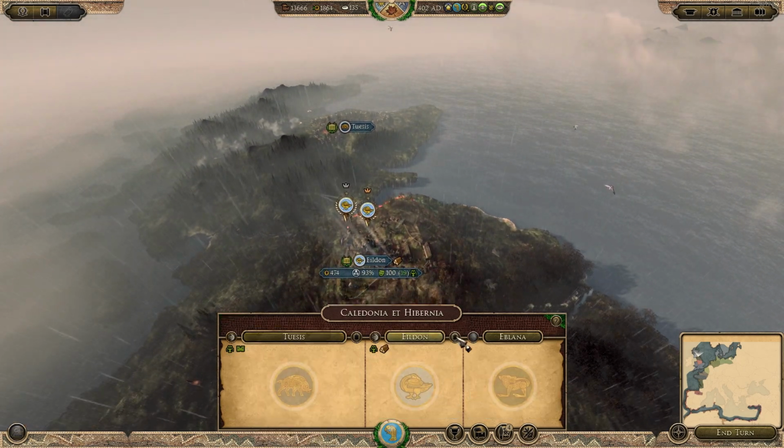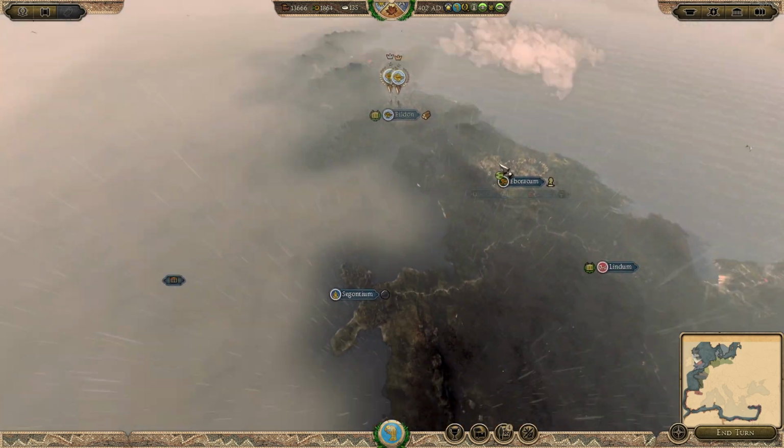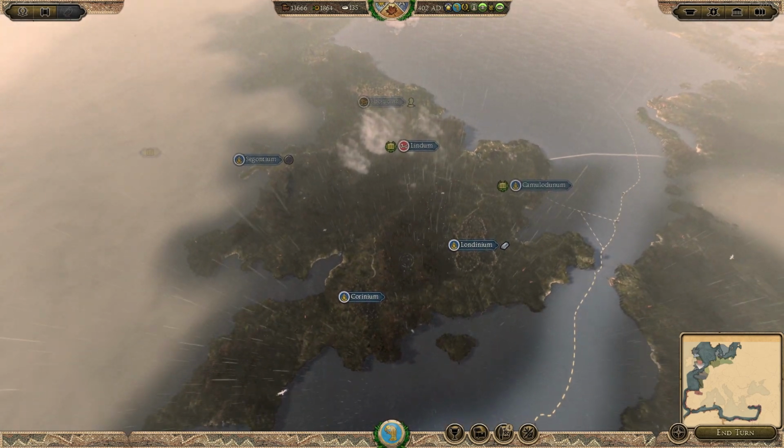Wood here. But then again, if they haven't built the buildings for it... Oh, they have. Okay. Yeah, simply owning the region doesn't give you the resource. You need to build the building that gives you the resource.